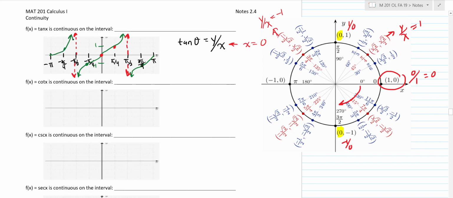You want to just give yourself a quick reminder of how that goes and be able in your head to figure out where those asymptotes are. So what we're going to do on this is we're going to say where it's continuous, and you have to write a formula on this now.